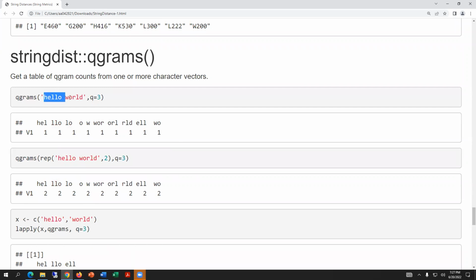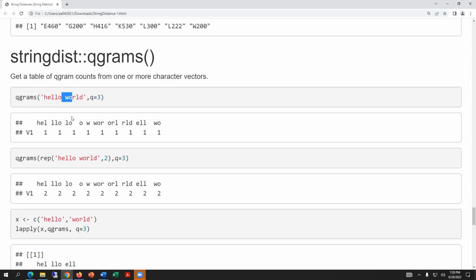Here I have hello world, and I want a sublength of 3: HEL, LLO, LO space, O space W, ORL, RLD, and then space WO.